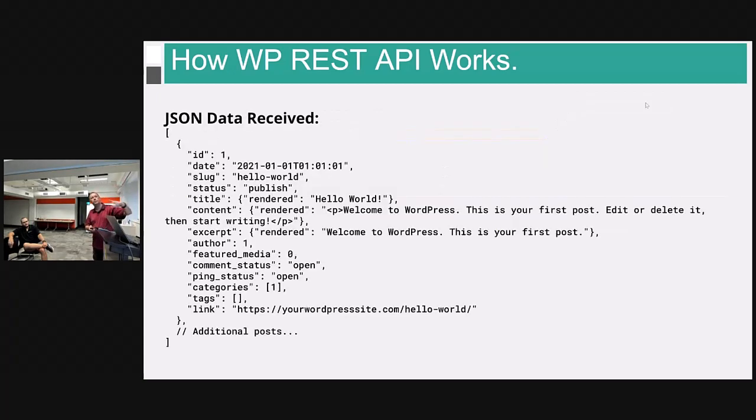There's an example of the top part from that particular URL. This is the JSON format, so it's easy for us to understand. It's easy for machines to understand. This is the date you're getting back from the post. So this is your first post with ID, the date, slug, status, title, all the good stuff. So you're getting all that information that you can then manipulate programmatically.